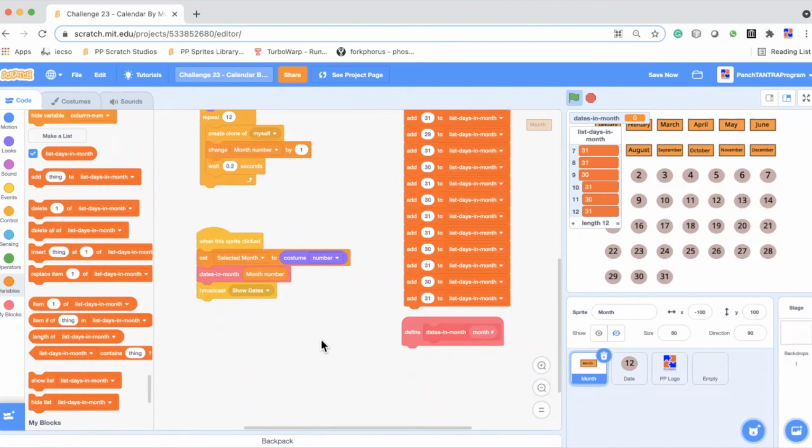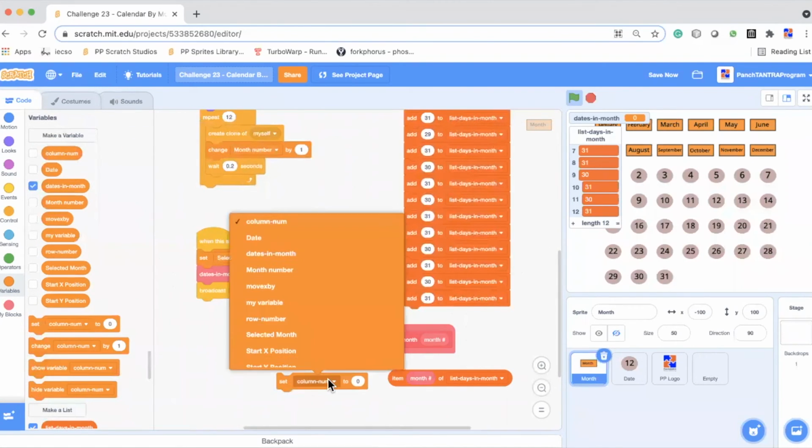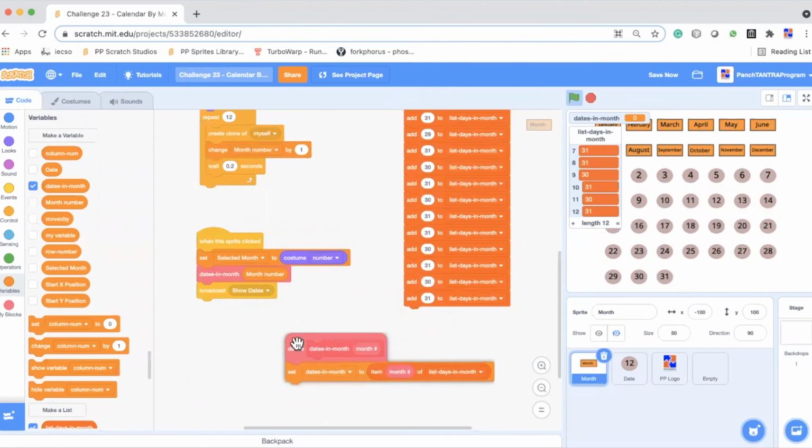Now see how simple it is going to be to look up. All we have to do is pick up the item value against the month number. Wow, just a neat and clean one line of code. And we are directly setting this value from the list into our variable.